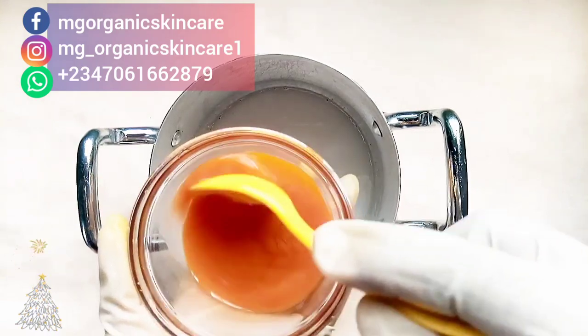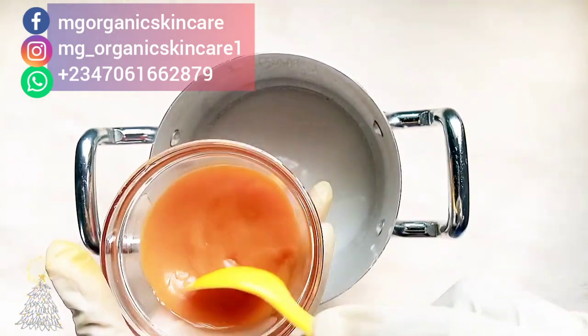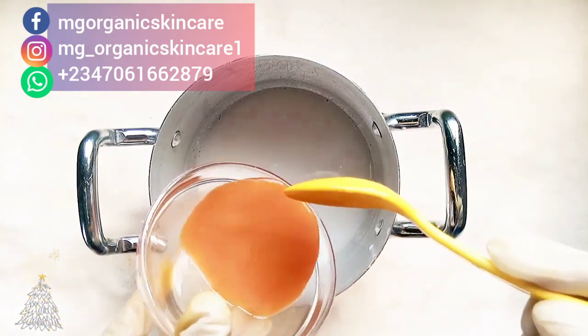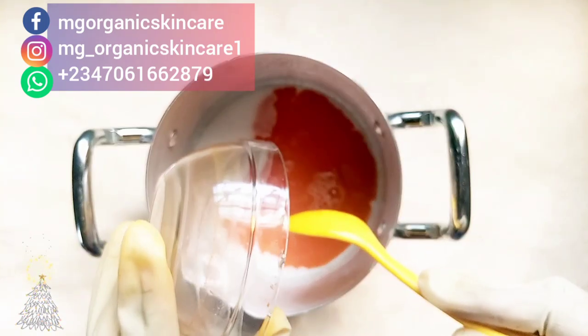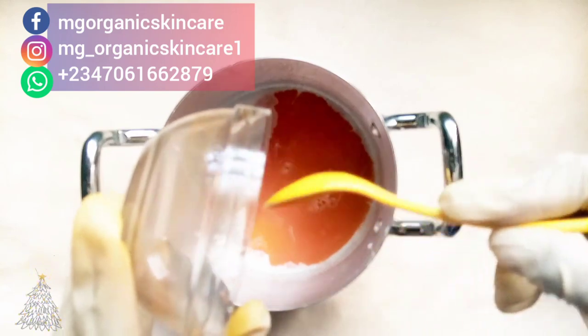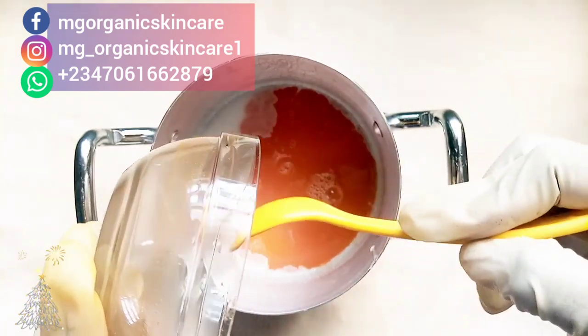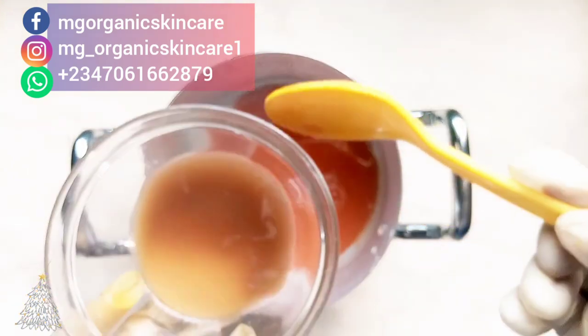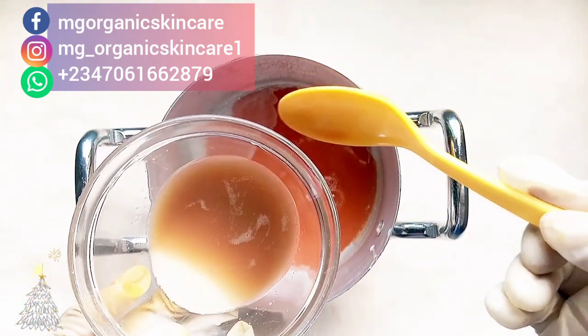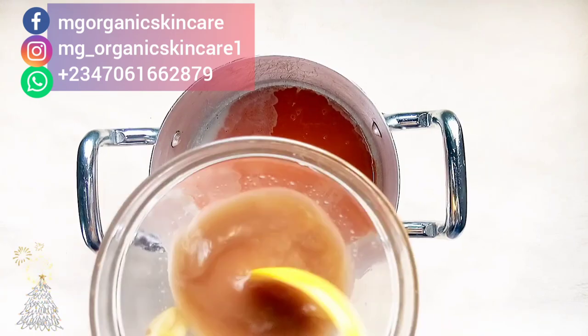I'm pouring about 30 ml of carrot juice. Next, I'm putting about 3 tablespoons of Irish potato juice. I mixed it properly before adding it.